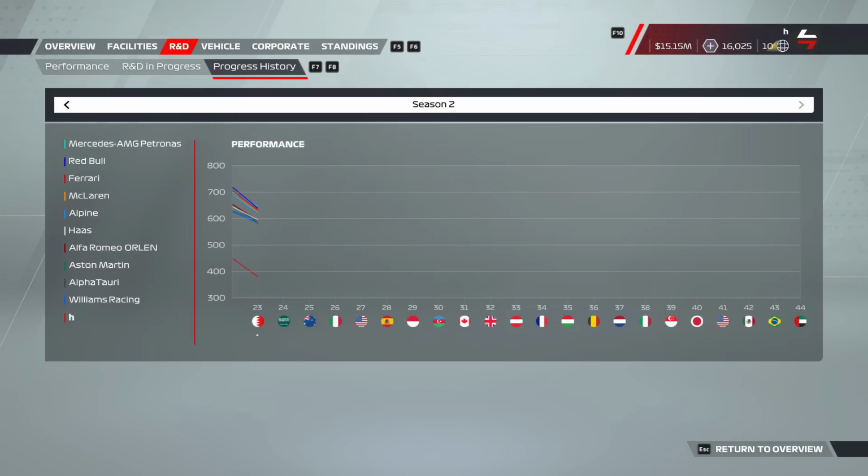grid, followed by Red Bull, Ferrari, McLaren, Alpine, Haas, Alfa Romeo, Aston Martin, AlphaTauri, and no surprise, Williams is in dead last. It really looks like there is a big separation from the top 5 teams to the bottom 5 teams, as it's really Mercedes, Red Bull, Ferrari, McLaren, Alpine. They're pretty high up there.